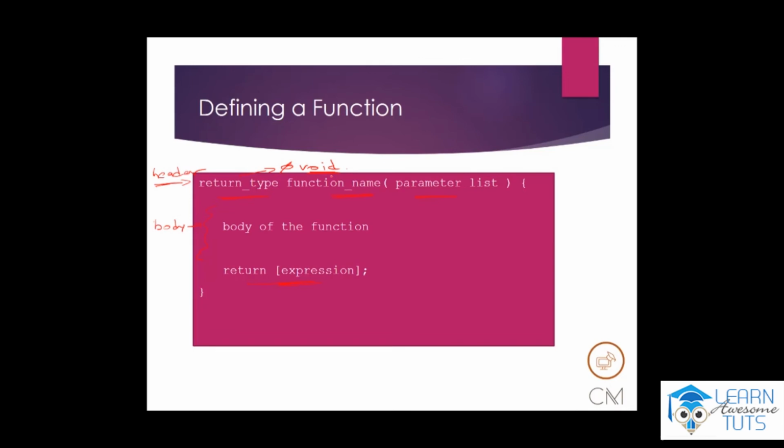This is the actual name of the function. The function name and the parameter list together constitute the function signature, the function header. In the parameter list, a parameter is like a placeholder. This means that when a function is invoked, you pass a value as a parameter. This value is referred to as the actual argument, the actual parameter. The parameter list refers to the type, the order, and the number of parameters of a function. Parameters are optional. This is a function which may contain no parameters. Then we have the function body, and the function body contains a collection of statements that defines what actually the function does.